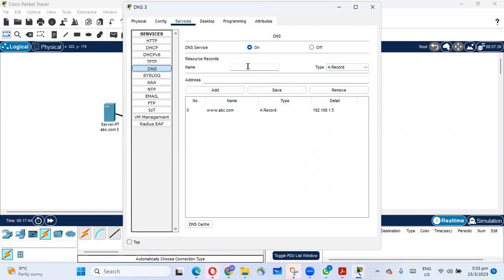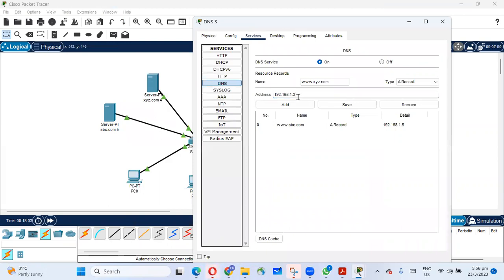And then the other server that we have is www.xyz.com, and it has an IP address of .4.